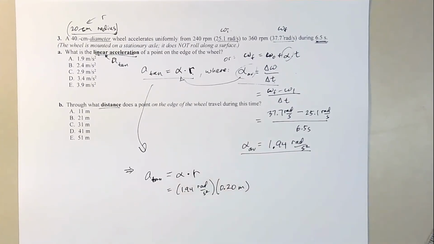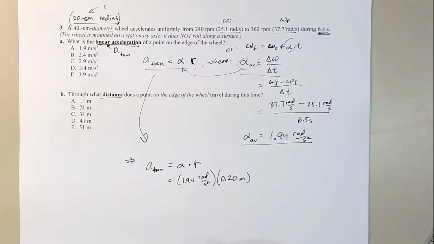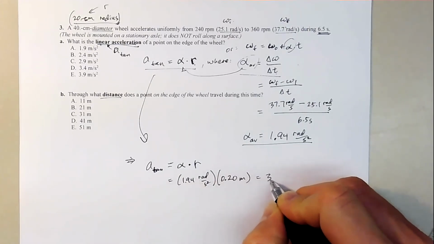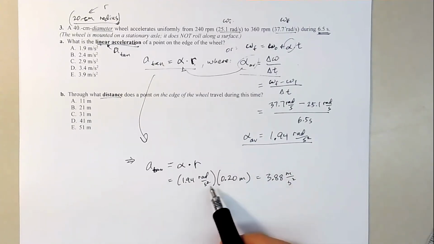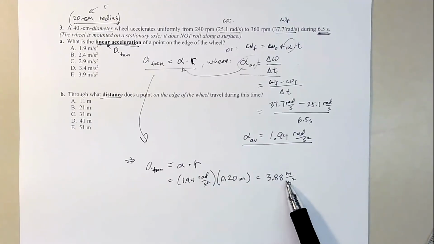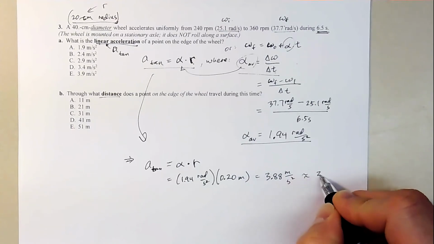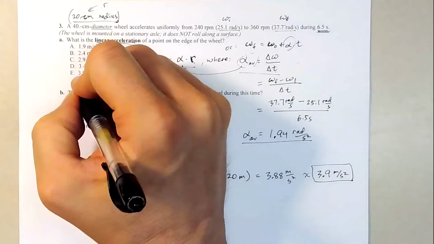Once again, I convert that into meters, keeping everything in MKS units. And I ask my calculator what that is, and that turns out to be about 3.88 meters per second squared times radians. But remember, radians is dimensionless. So this is one of these cases where we can just evaporate it, and we don't need to keep writing it down. Then I can round that off to 2 sig figs, if this were going to be a final value, 3.9.